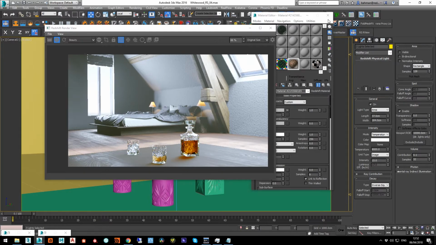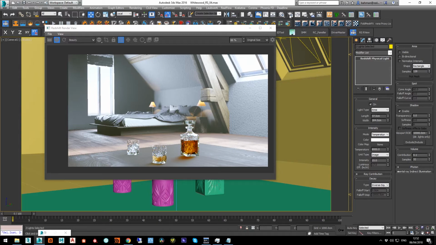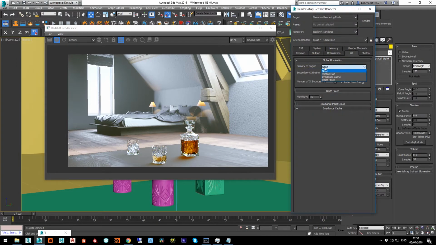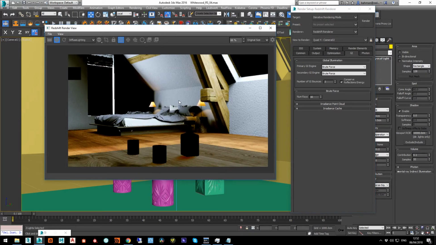Okay, so let's enable our GI. As I said, I'm going to go for brute force because I really want to have lots of noise, as you can see. You see the lighting is still noise free.